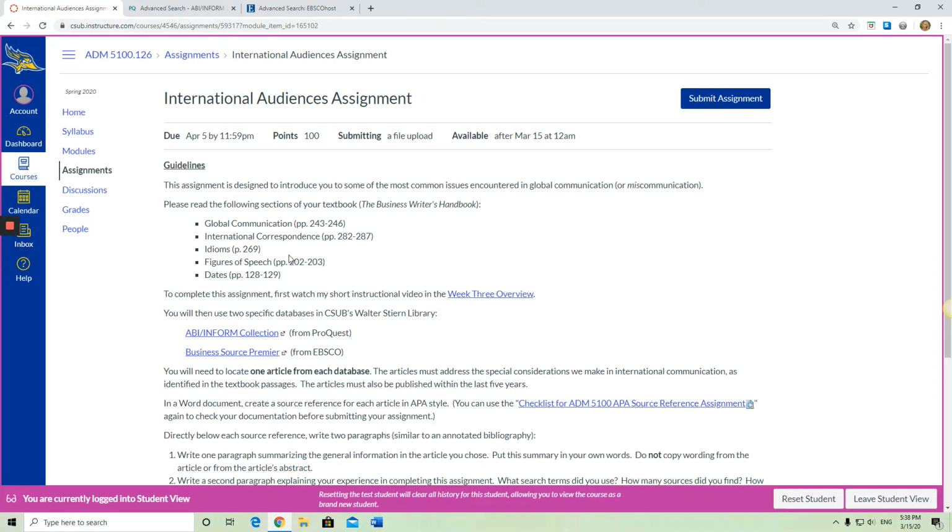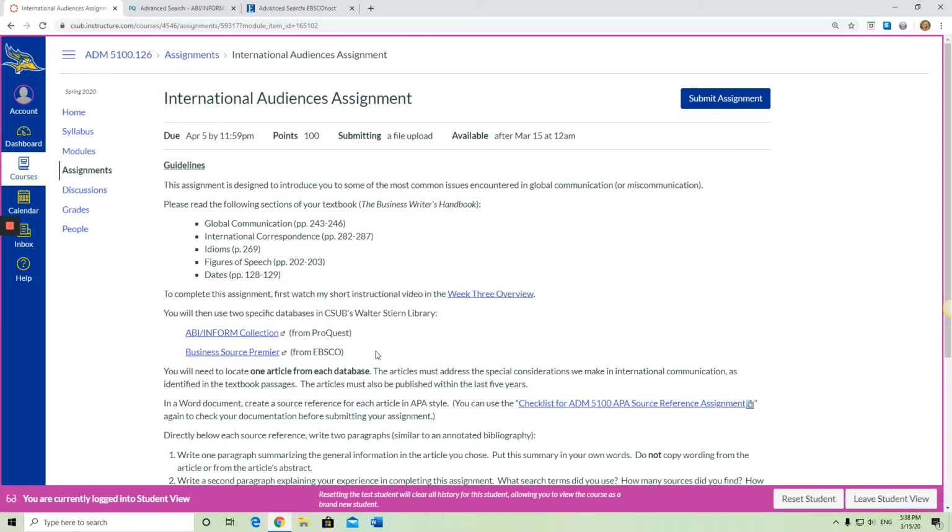Why do we need to look at these situations and address them in different ways when we're talking to an international audience, right? Some things that we can write, or the ways that we can express ourselves to an American recipient or audience, are going to vary when it comes to international audiences. And that is what these sections are about. So I want you to read through them. They're very brief and they just give some best practices and some tips and tricks. And I want you to think about some of the things that they talk about here.